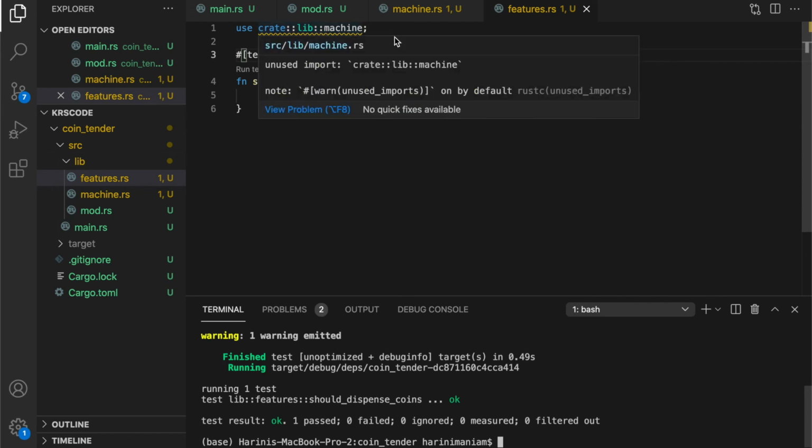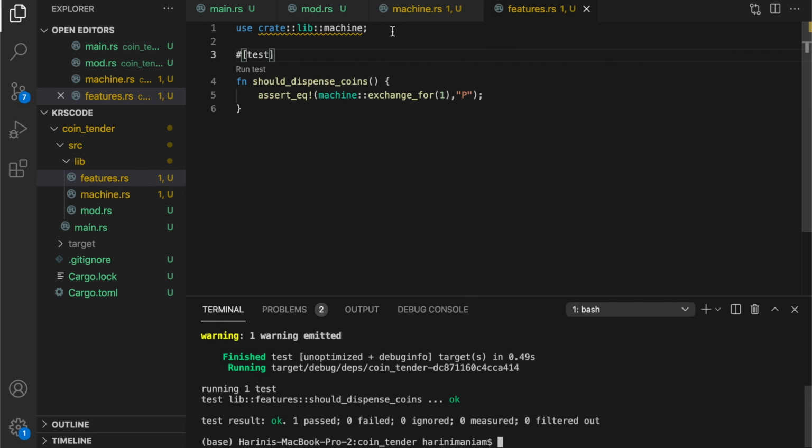Then why is it complaining? Because this machine, though it is being used in the test, is not part of your published API, or it is not going to be working code. It is a specification for you. So you need to differentiate this from your working code.